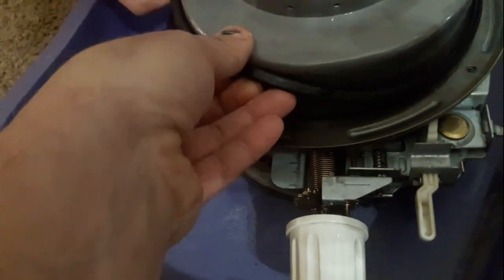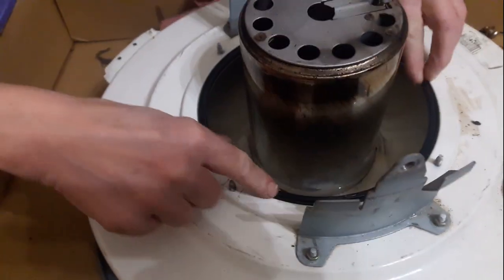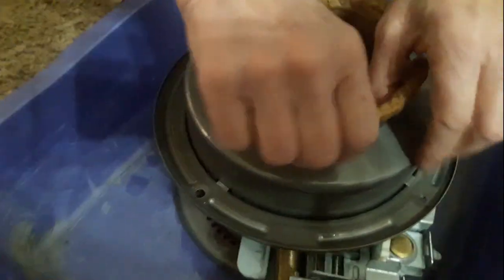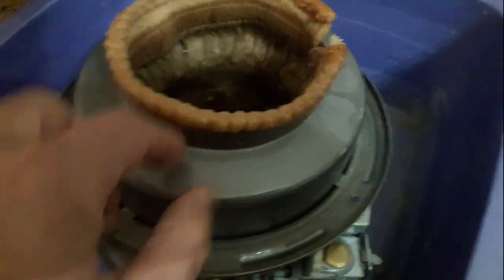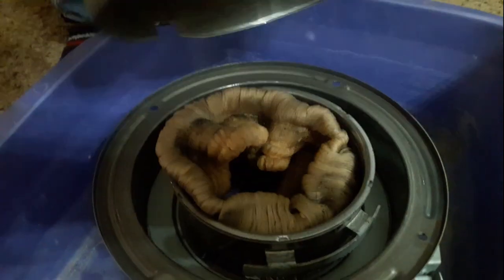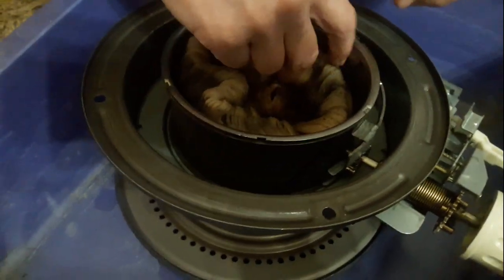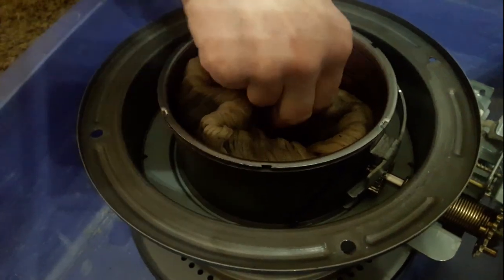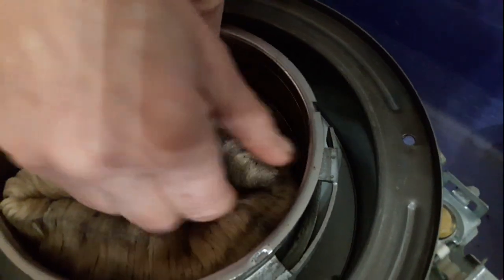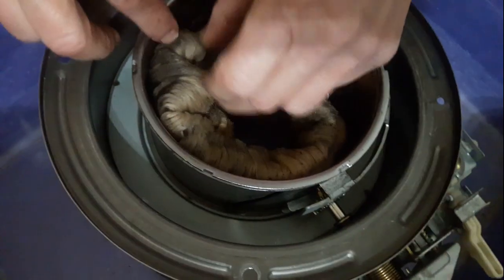Turn your wick assembly over — sometimes this gasket will stick on to that and you can put that gasket back on there. Now depending on your heater you can push this wick in and then take this little cover off. It's got little teeth on it right here — see, that's what grips the wick. Push the wick down in there and it's trying to get them little pins. This one has pins on it — there's one right there. Just kind of work your way around; there's little metal hooks in there too that hold the wick.